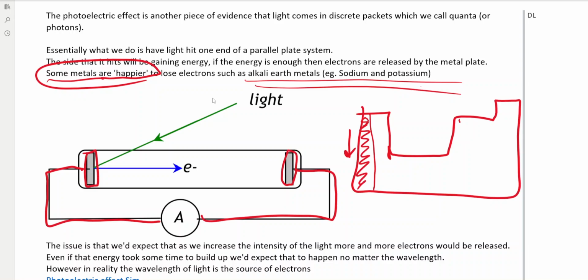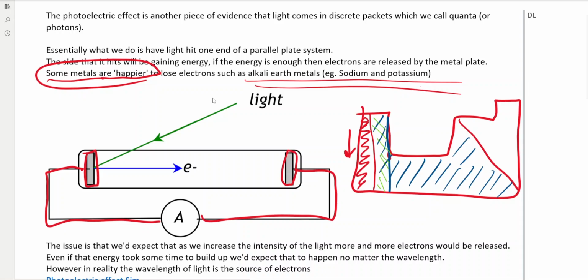All the rest of these in here, maybe I'll use blue to show that, there are different reasons for some being stronger and some being weaker: p, d, s orbitals, stuff like that. There's interesting stuff there. But I'll say that this second row, which is here in green, those ones are also pretty good at giving them up, but the most important are those red ones. Or maybe I'll make that pink. The pink ones here are the alkali earth metals, and those ones are happiest to give up electrons.